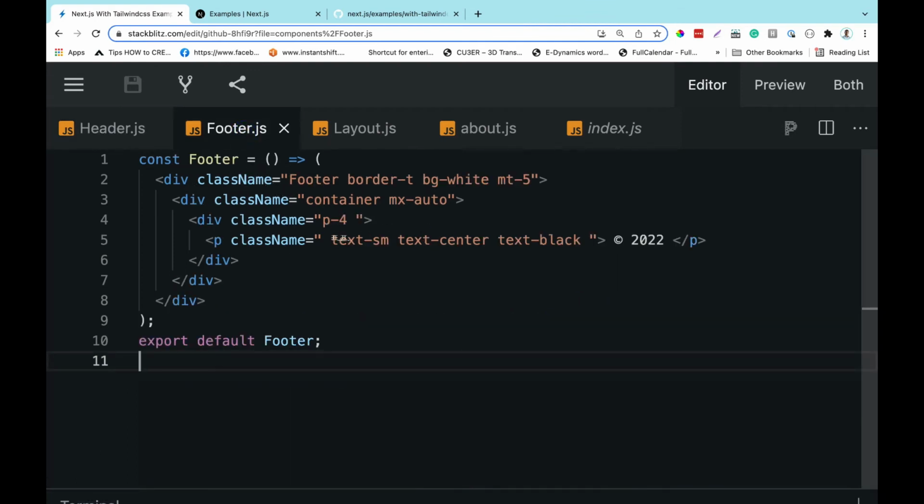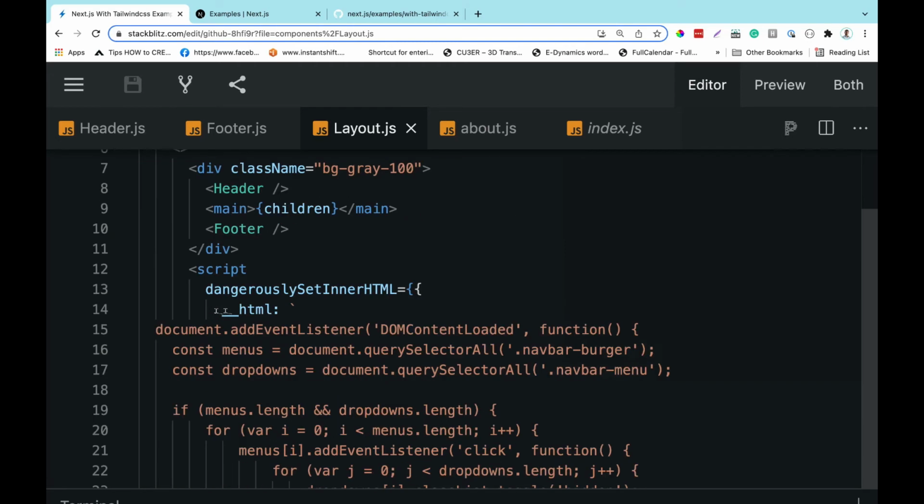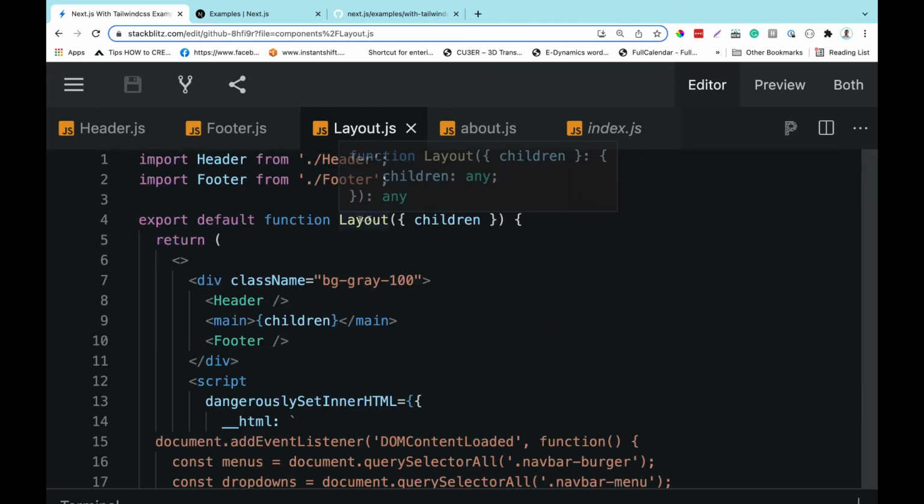You can see they all have Tailwind classes, and it's pretty much very simple, right? And then here you can see a layout file that imports the header and footer, and I pass the children. If you have any other component, it will be passed here and rendered here.